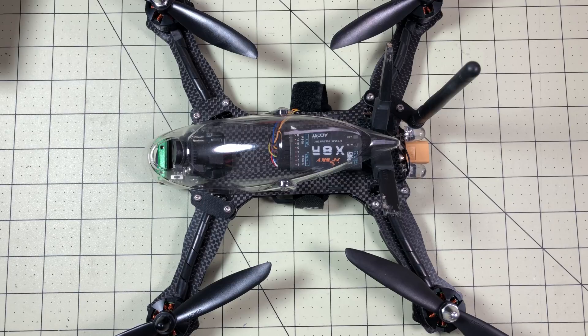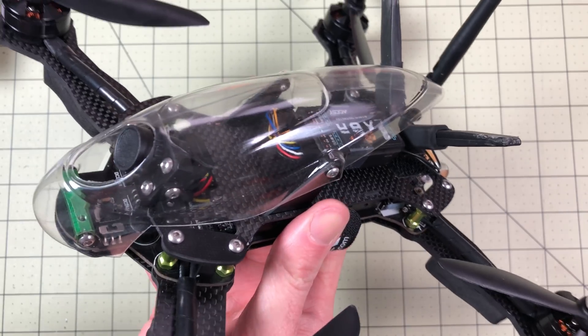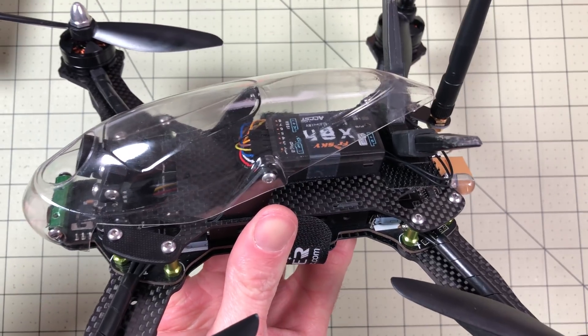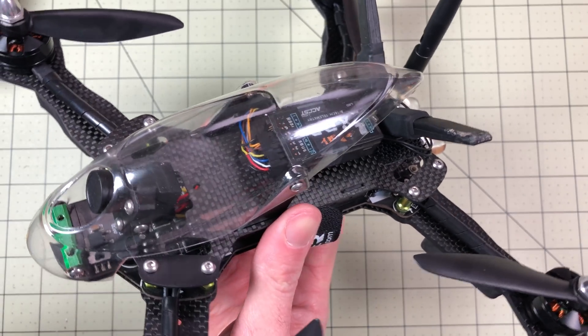So why am I reviewing this? Because this is for sale brand new today — someone probably ordered one and has no idea what to do. I'm going to do some quick run-throughs on how to get this to work. I even had to learn some new things because this uses LibrePilot, which I've never used before. If you want one of these it's about $140, and it does look cool. I imagine there's somebody who doesn't know how old this design is that might buy this and needs help getting it set up.